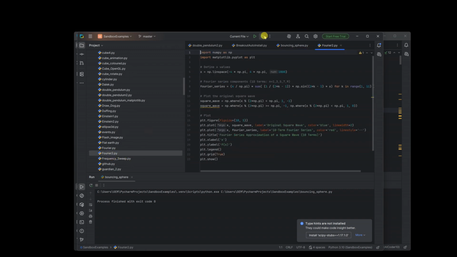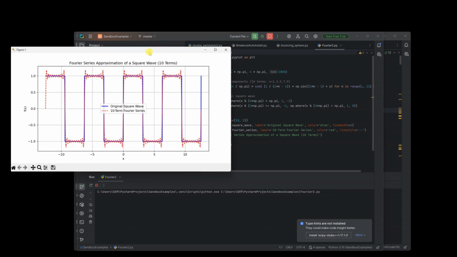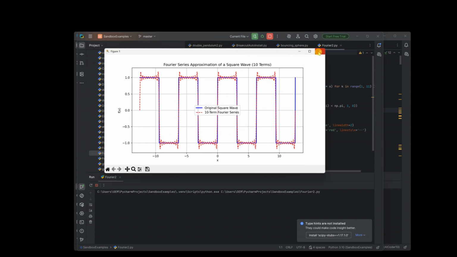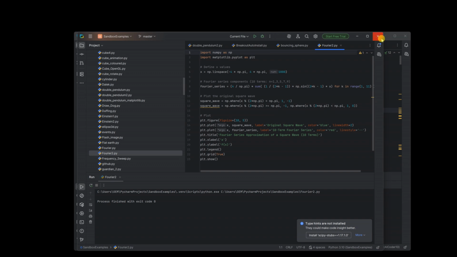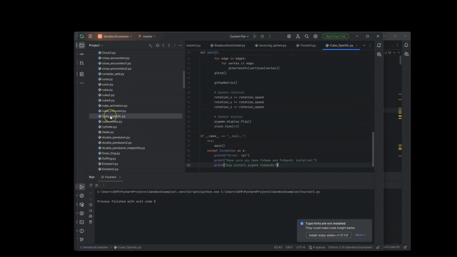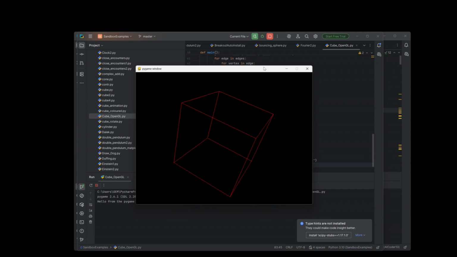This will be a Fourier series. Yeah, Fourier series, 10 terms. A cube using OpenGL, which is a bit different. Really nice.